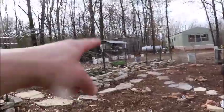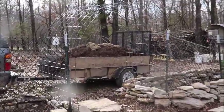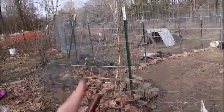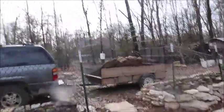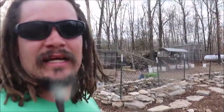Hey, bugger, I wanted that cart over there because I'm going to unload some of that stuff. So we got some rocks, we got some mulch. The plan is simple: take down what I got here, make a mulch border, and then on top of that mulch border, stack rocks, leave openings to the cages, and go from there. So I've been having some rocks lately, got some more on top of the thing, and we got a load of mulch. And I'll tell you what, when I went and picked up that load of mulch, it looked like there was not much left.